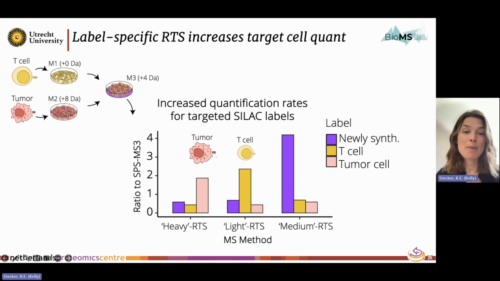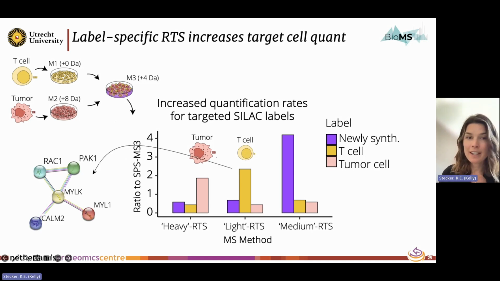So if we set up our method so that we specifically choose heavy peptides for MS3 quantitation, and that's tumor targets, then you can see that we boost the amount of tumor targets that we can quantify 2 times. Like I said before, T cell content, we demonstrated we can boost it 2 times. And when we want to target newly translated proteins, we saw an even bigger increase. So basically, the real-time searching allowed us to achieve a 2 to 4-fold increase in our target cell population for quantitation.